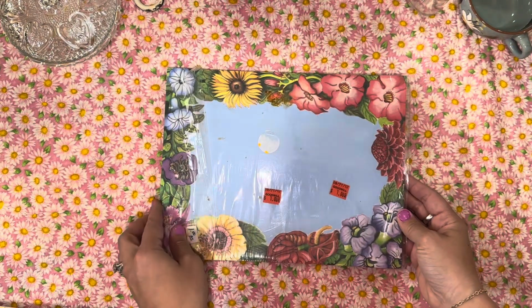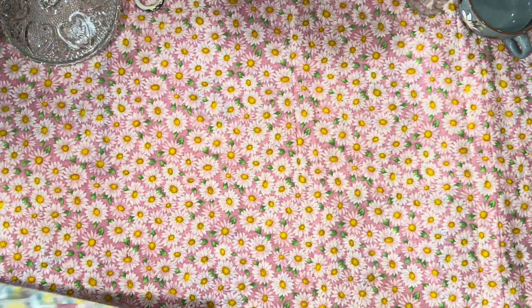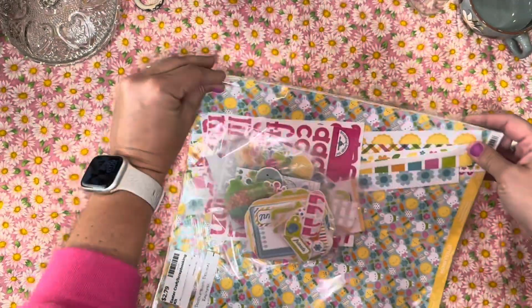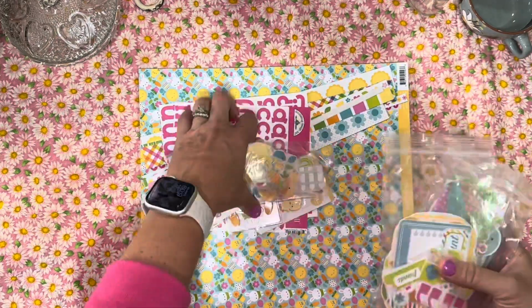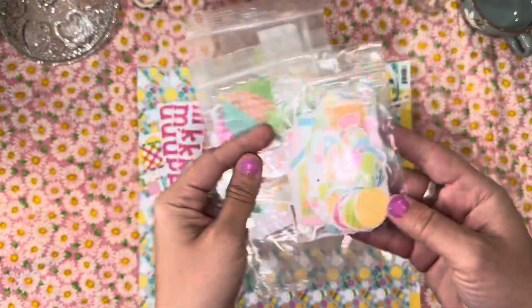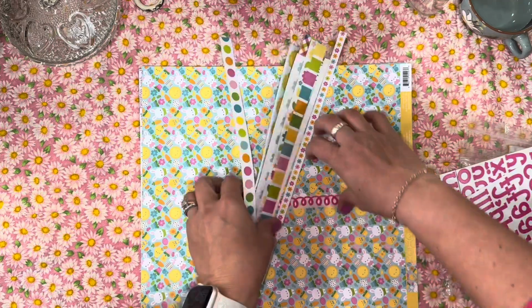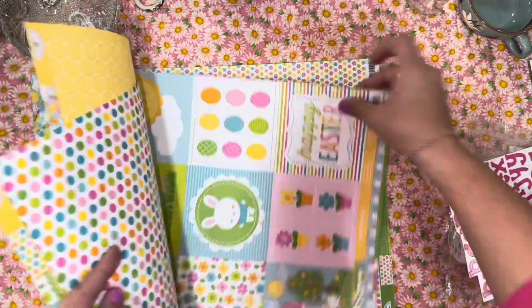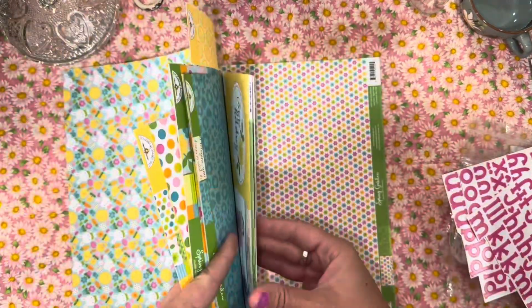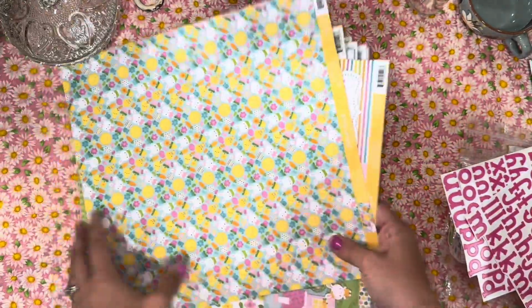I picked up this at the thrift store. It's just some sort of stationery paper, but I thought it was super pretty. And then this I picked up at an antique mall. It was so reasonable. I think it was like $3 or something. But it was an Easter themed or spring themed scrapbook kit, and it just had really cute embellishments and stickers, and the papers inside of it were just so pretty. I may not get to use them for Easter this year, but I can always use them next year to make a journal out of. And then some of the pages are just more spring themed or just vibrant colors. So I thought for the price, I will take that.